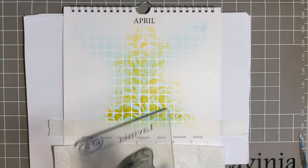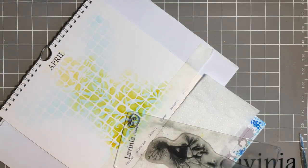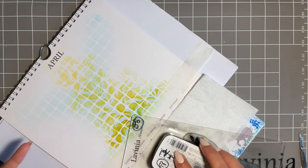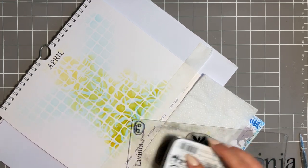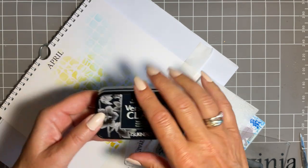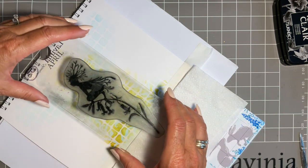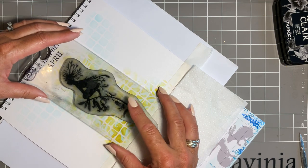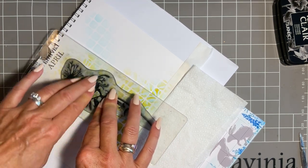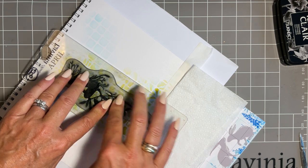Our lovely Woodland Sprite is going to look really good on this. I'm just going to turn this round a little and ink her up in black — that's the Nocturne VersaFine Clair. So I'm using my Elements for the background — those are my dye-based, water-based inks. All my stamping I'll do in VersaFine Clair, which are your permanent inks. I want to make sure I cover this bit, I don't want to stamp on that. I'm thinking I'll just pop her right under 'April.' She's a sizeable stamp and she's a silhouette, so we need to let that ink soak into the card.